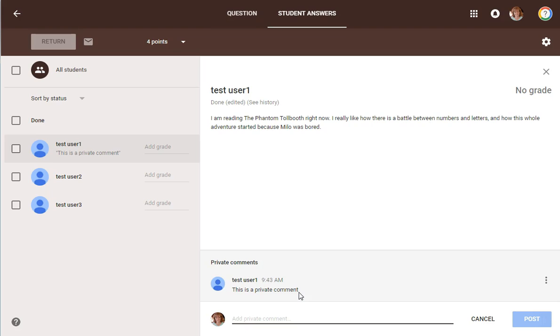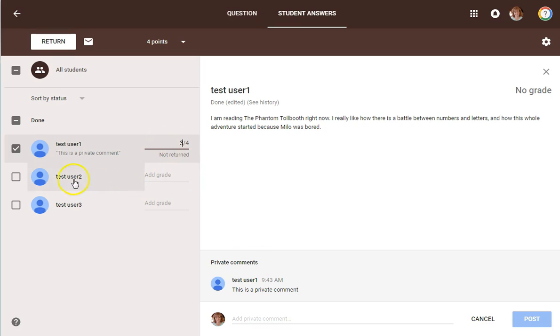Maybe I just want to say this is one of my favorite books too. So you can have a little conversation. Here's the beauty. I can't get to all of my students during their silent reading time, for example, to talk about their reading. However, if once a week they enter a question, I can be sitting at home, at wherever, and go through and reply, and I'm having a conversation with them that I might not otherwise be able to have. Okay, so I'm going to go through, I'm going to add a grade.